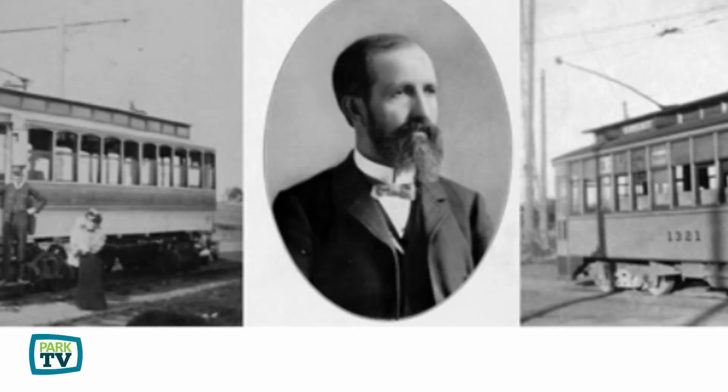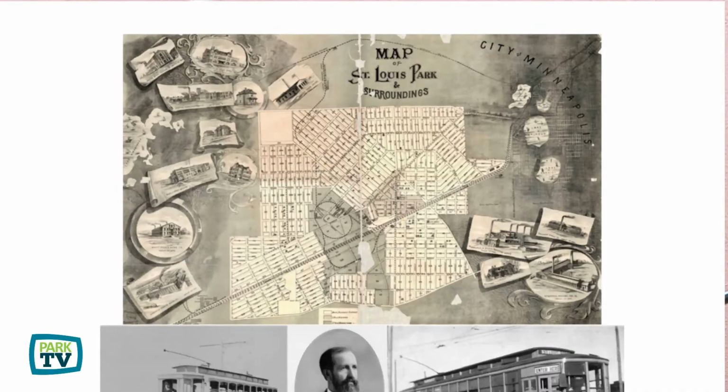Around 1890, another one of St. Louis Park's early benefactors and founders decided that Minneapolis needed an industrial suburb along the lines of Pullman, Illinois. And T.B. Walker had already made his fortune in logging and was a leading citizen of the city of Minneapolis. He and his consortium of businessmen were thwarted in their attempts to annex what was the Midway district in St. Paul now into Minneapolis. So he turned his sights west and talked his cohorts into investing in industry in St.